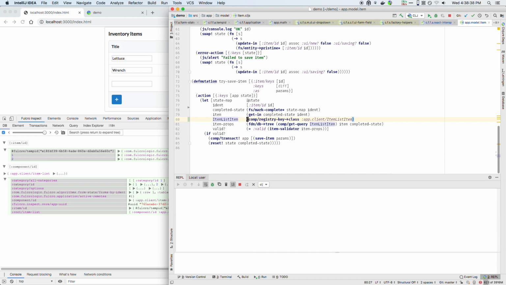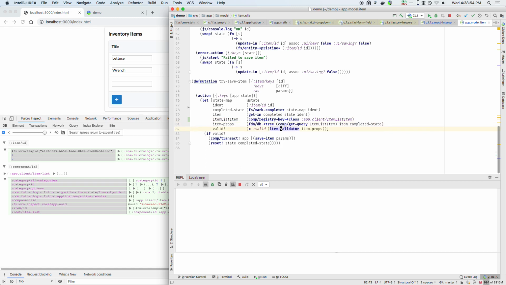I should reorder that so it's a little more obvious. I need that class to get the query. I could have passed the query as a parameter. That probably would have been cleaner. I wouldn't have had to deal with knowing what class I was dealing with here. But for the moment, let's just call this good enough.